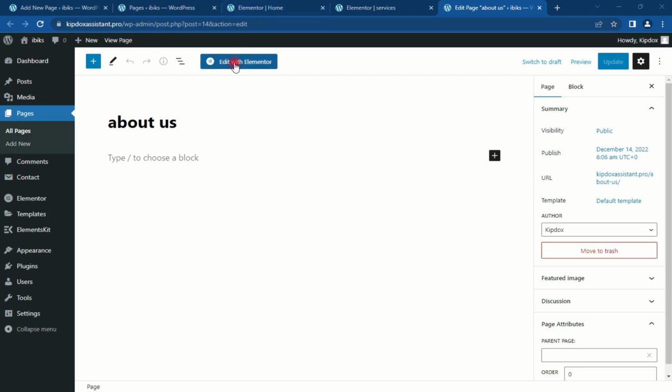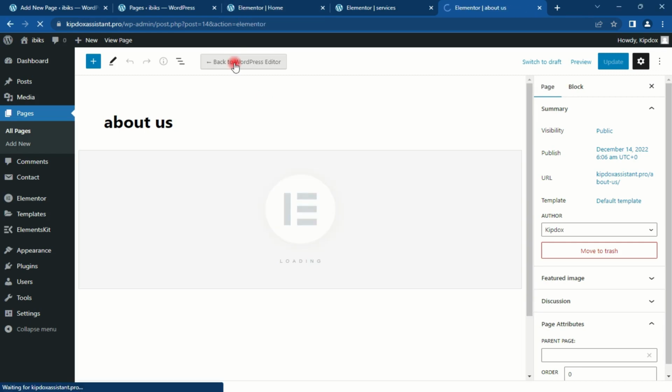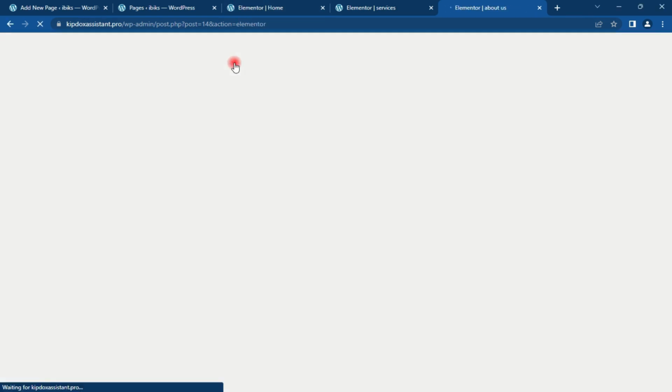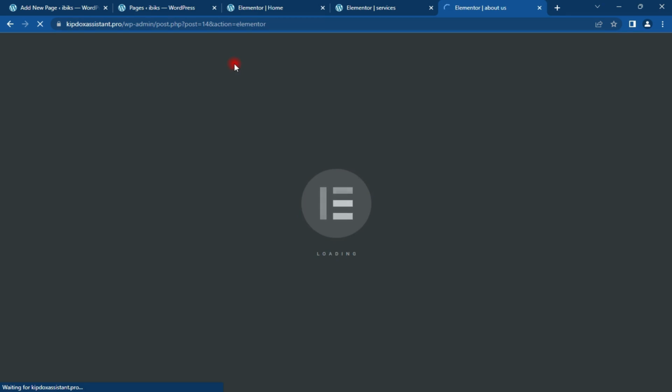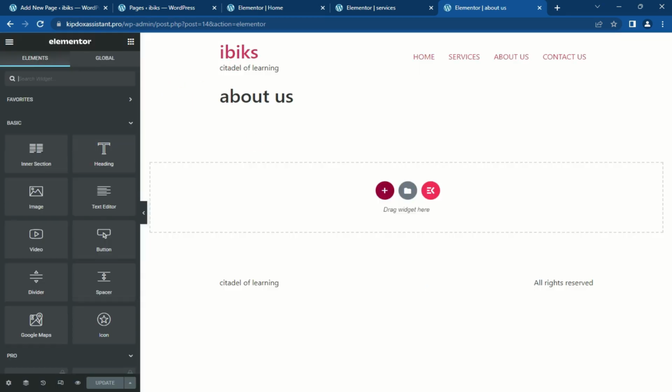So let's click edit with Elementor. So this is our page. We have to make this to look clean. So let's remove all this.